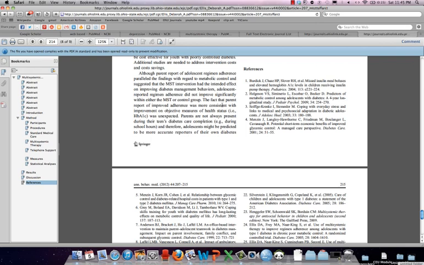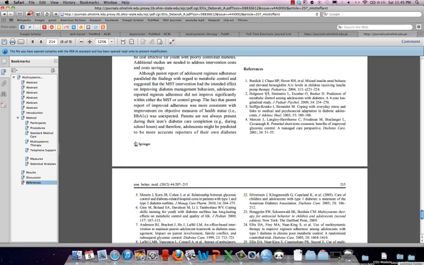As I had pointed out in the first lecture that you watched, you can also use references to continue to find works that were cited in this article.